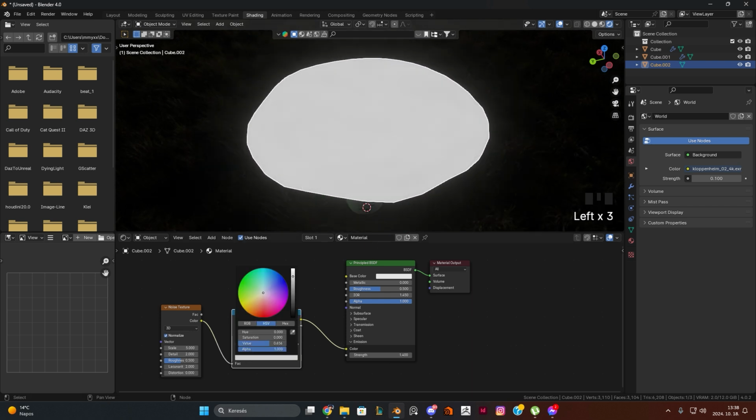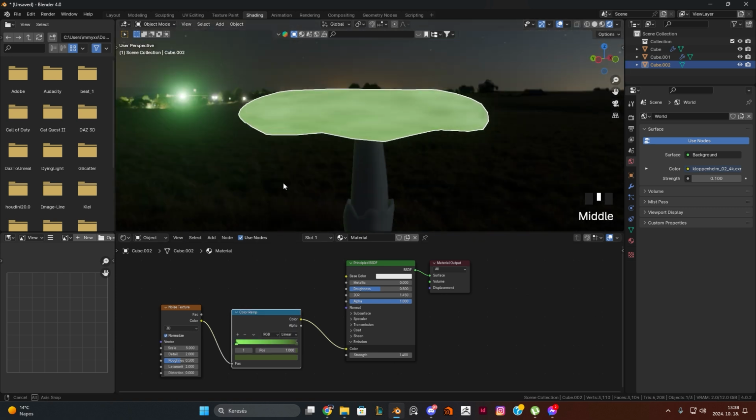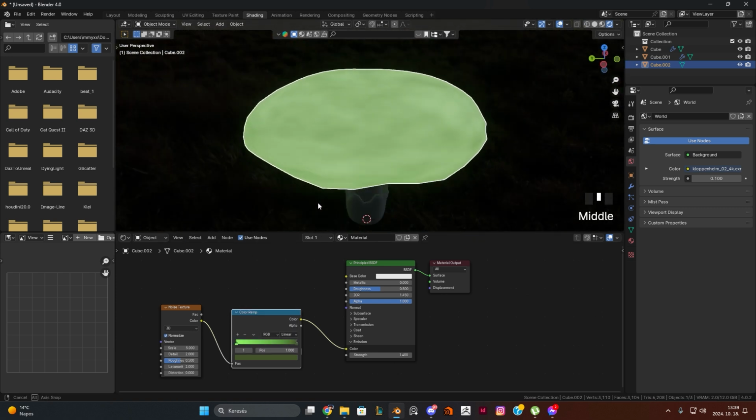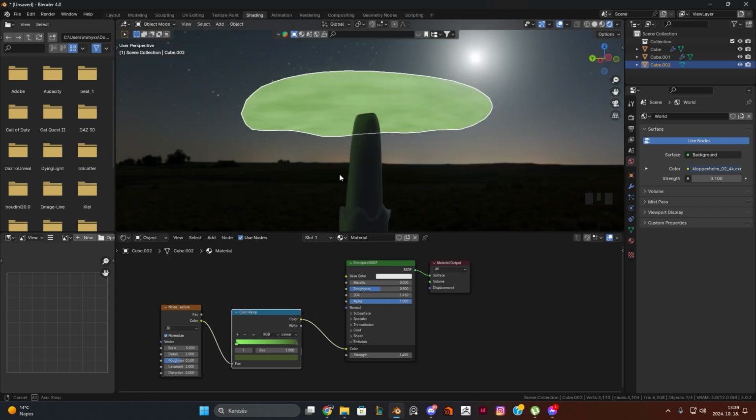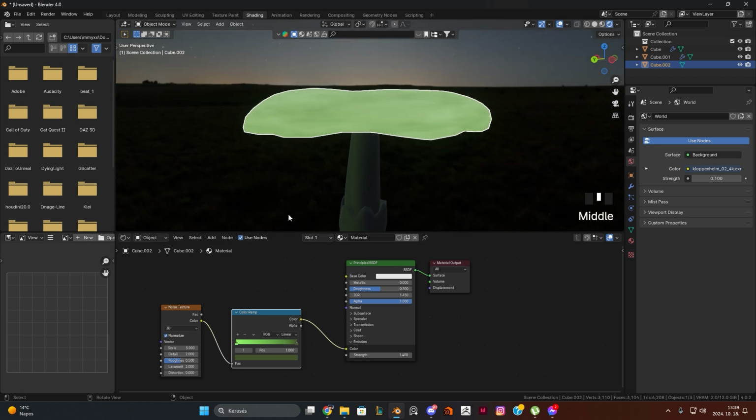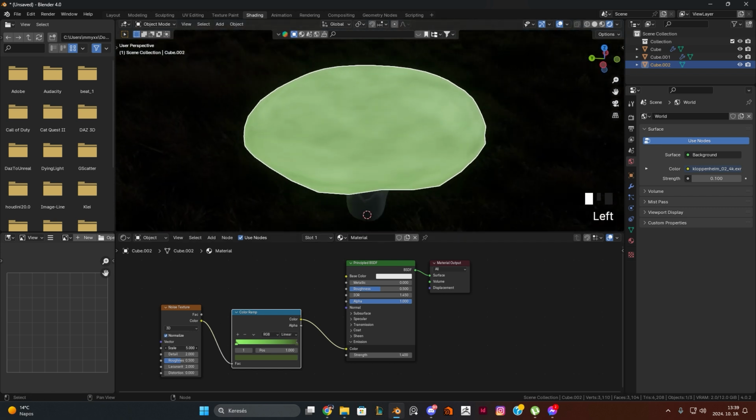So we need to choose different kinds of colors, like this. And now it's using this noise texture, and I think it's better. Or you can play with the scale if you don't like it.